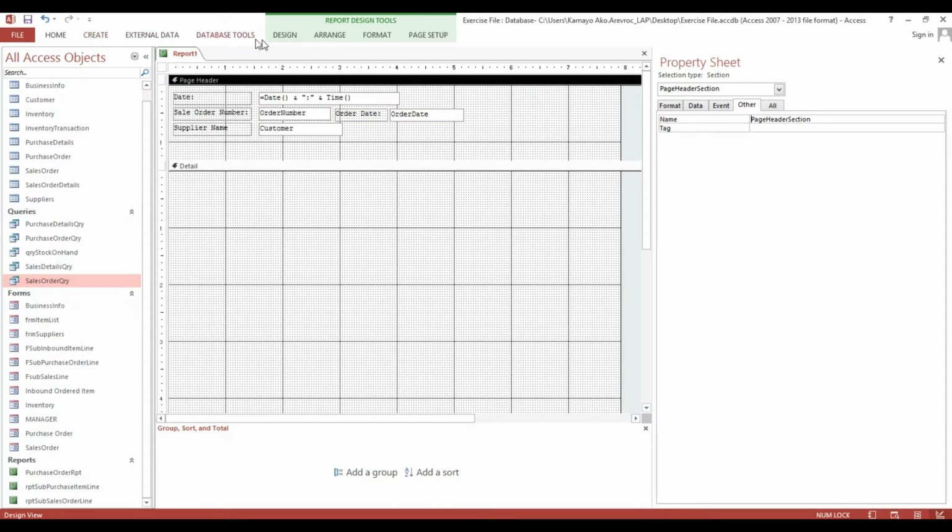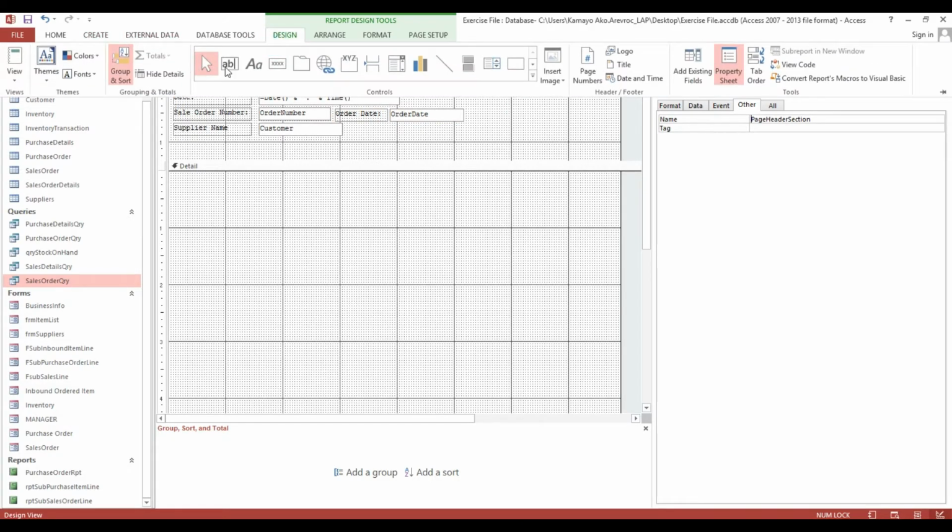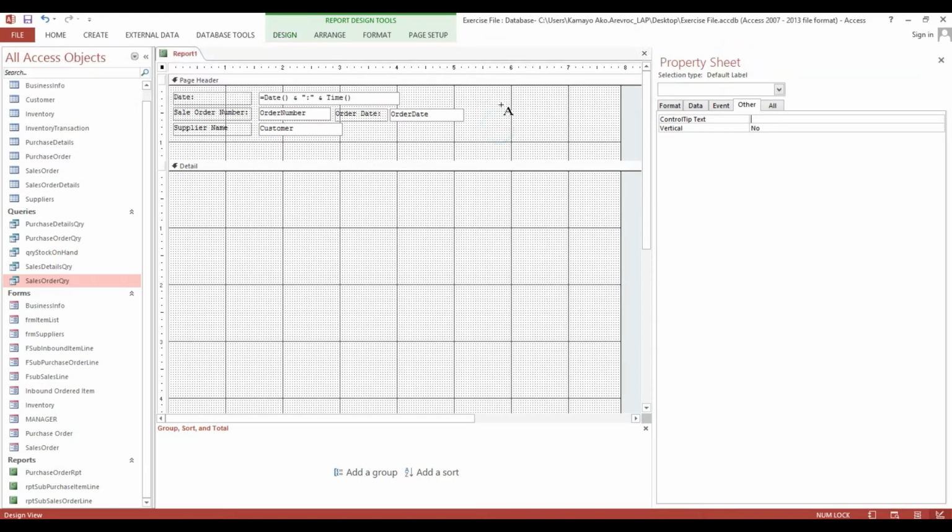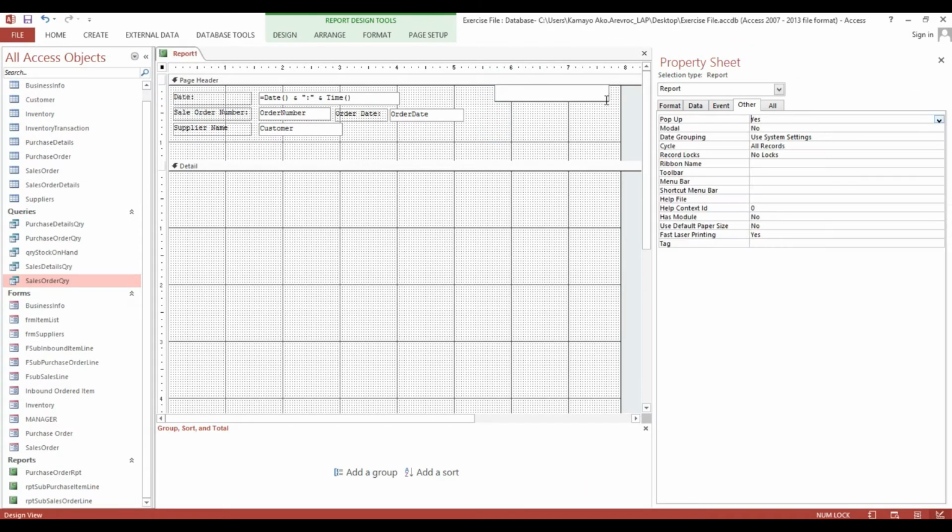Then I will put some labels. Sales order report.